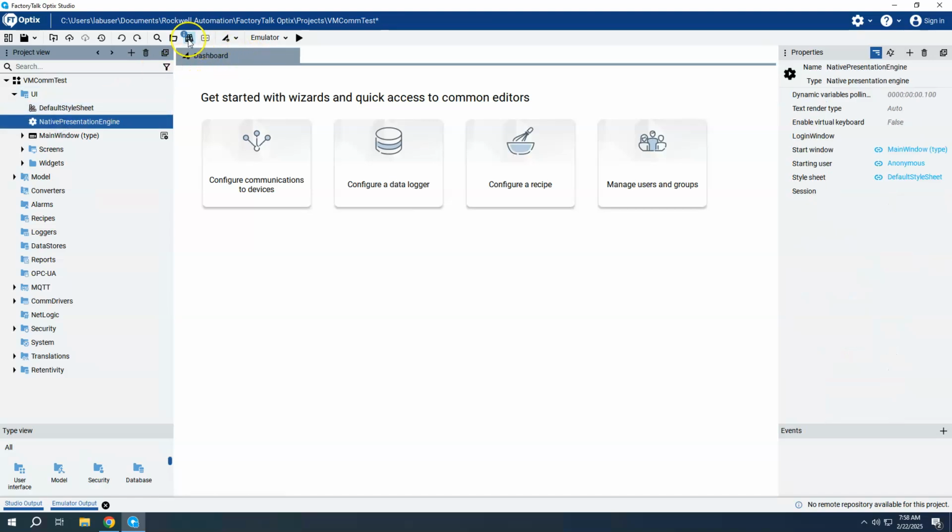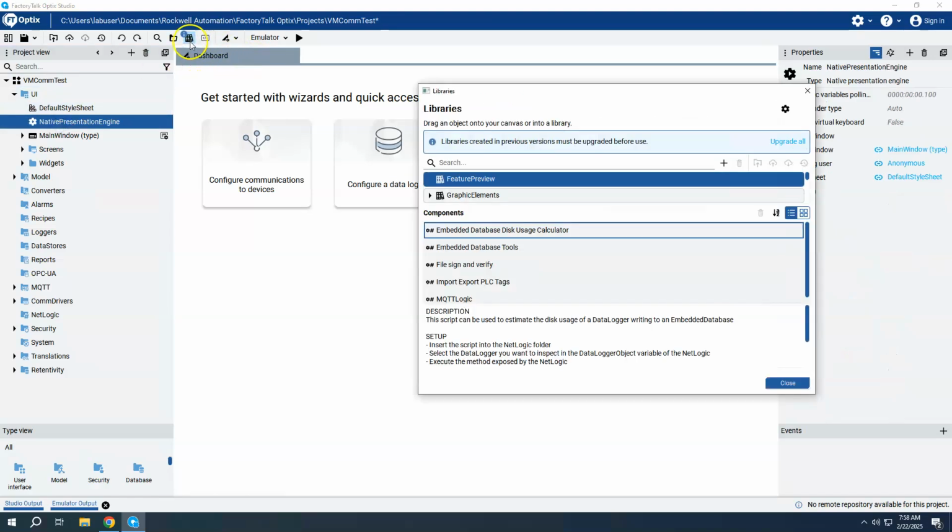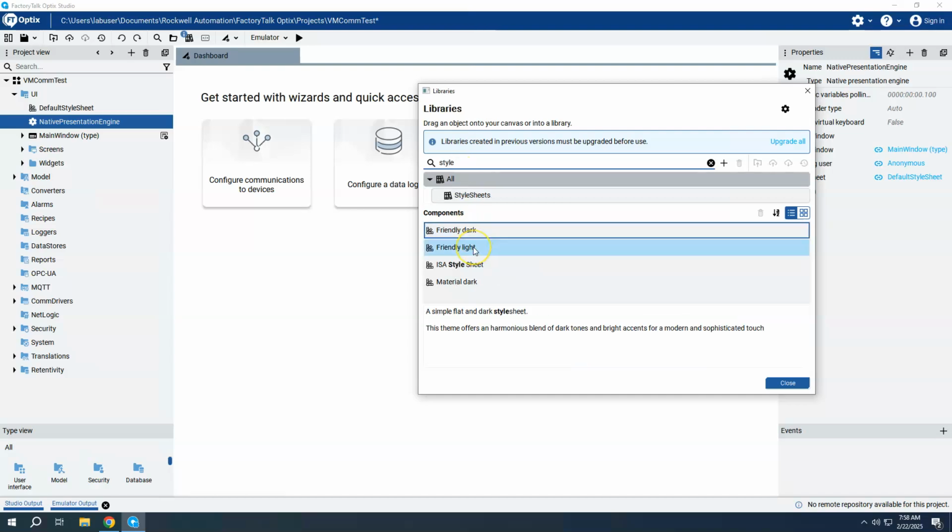I want to take a moment here. If you go to the library up in Studio and type in style sheet, you will find that there are some pre-developed style sheets that come with it. There's a friendly dark, friendly light mode, an ISA style sheet, as well as material dark.